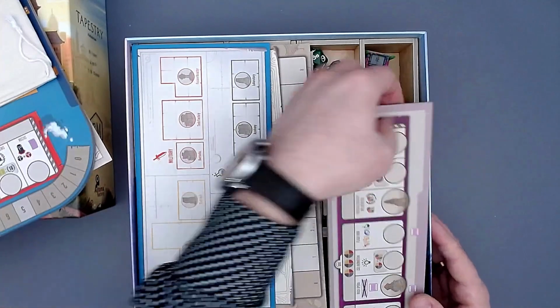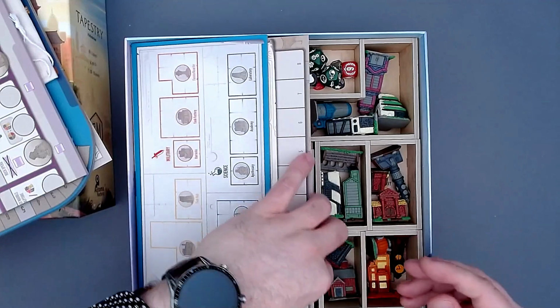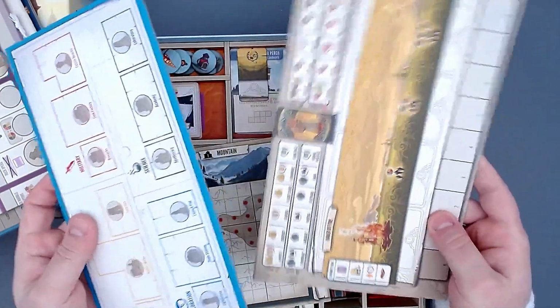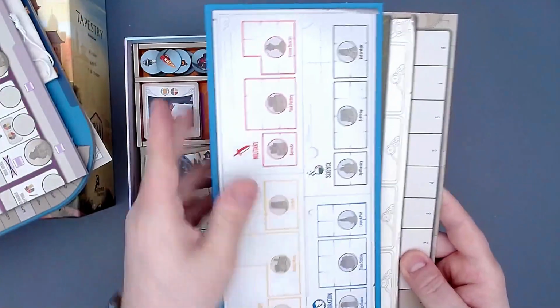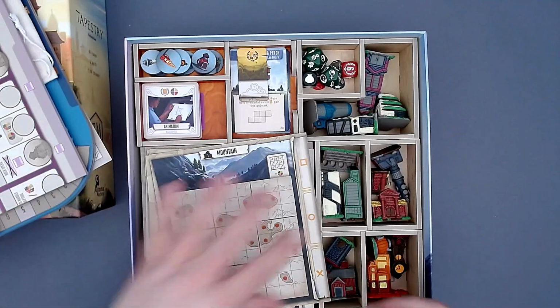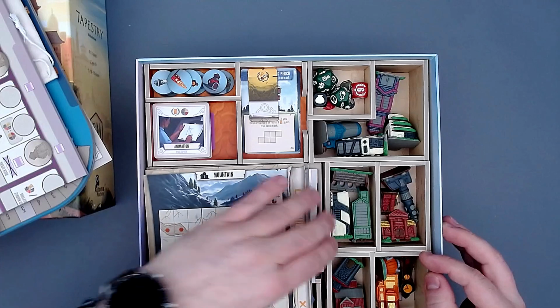And then here on the right, I have the arts track. And on the left, I have all the other mats here, like the player mats, Automa mat, and then also where the buildings actually go, right? I have that on the left here. And then here we are in the main compartment, so to speak.